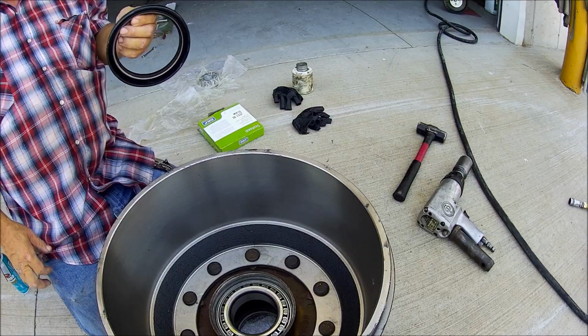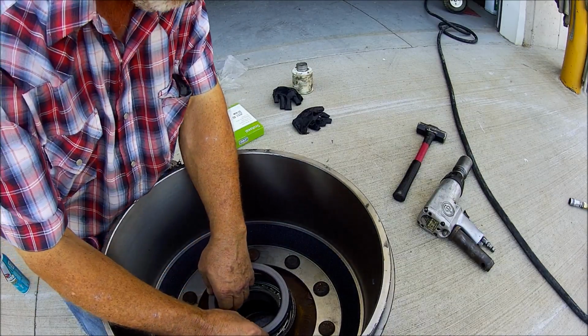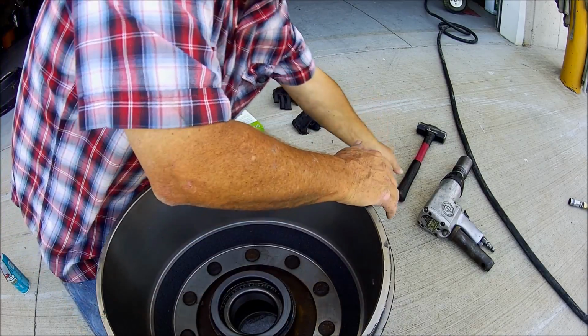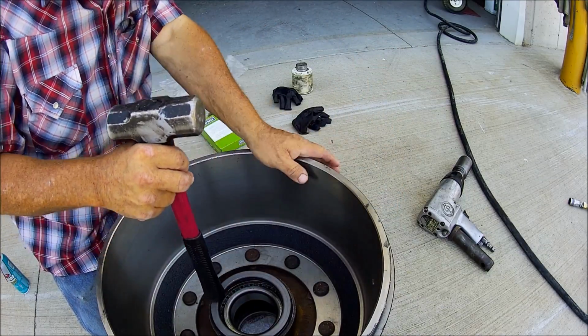Okay, I got the studs in, bearings in, lube. You put 90 weight on the outside of these seals before you put them in, and you put it on the inside before it goes on the hub. And I stick a hammer and just tap it in.